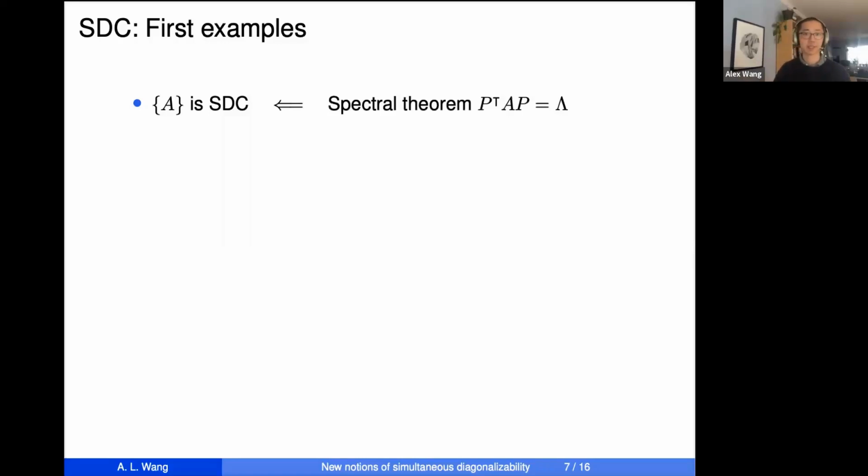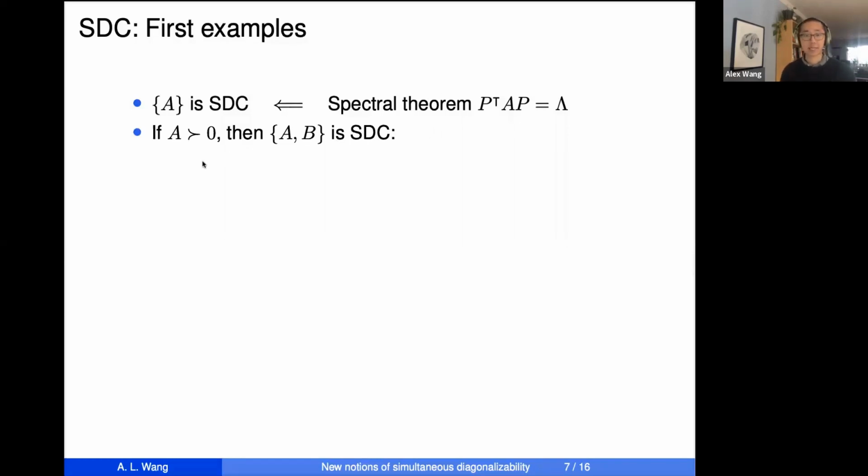So, the spectral theorem tells us that there exists some basis under which A is diagonal. In fact, by the spectral theorem, P is going to be an orthogonal matrix. And I claim that this orthogonality property, returned by the spectral theorem, is much stronger than the invertibility that we require. I wanted to illustrate this with a second example.